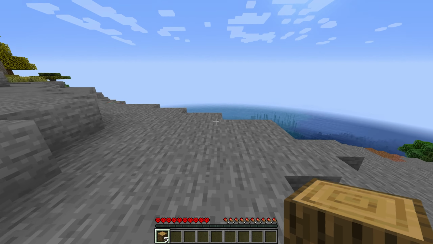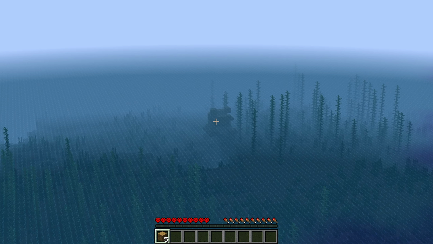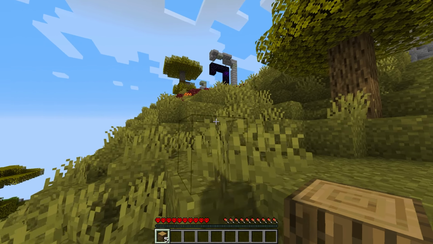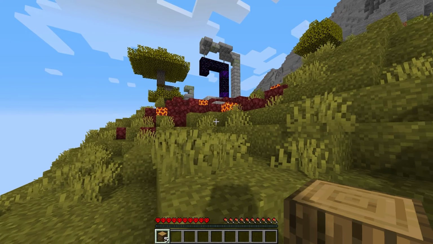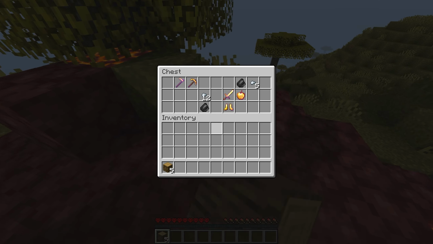But yeah, I don't know what to do. There's just so much to explore. There's different things. Like, I don't even know what that is. All right, we got a broken portal up here. Not too shabby. I think there are chests up here. Again, don't quote me on this, I am a noob. All right, is there a chest? There is. What do we got in here?